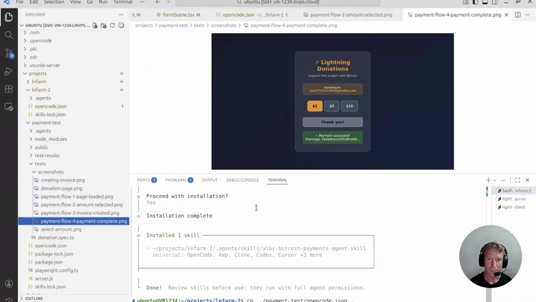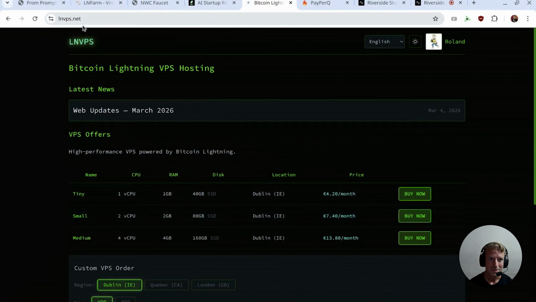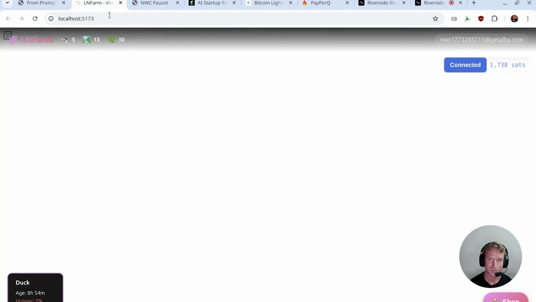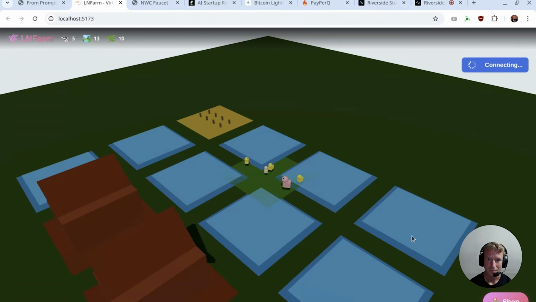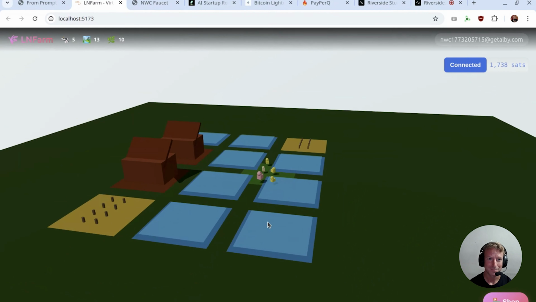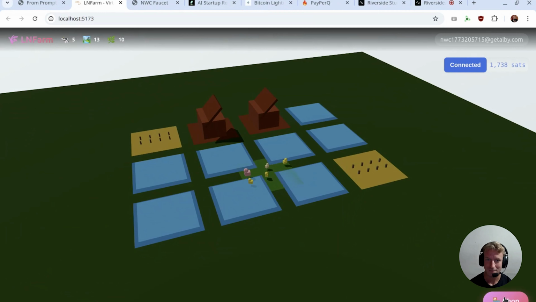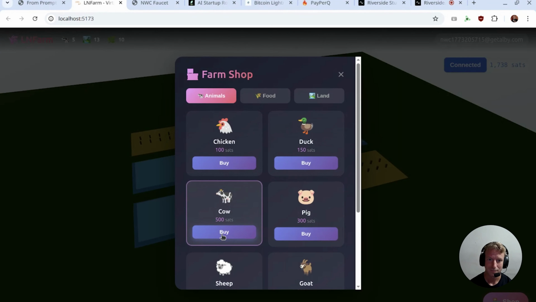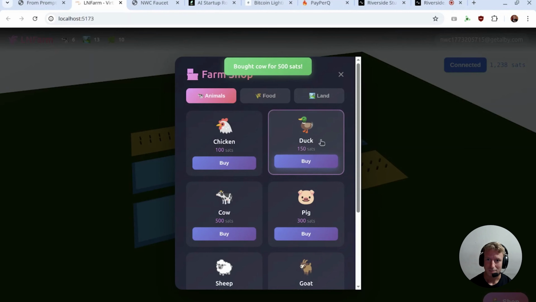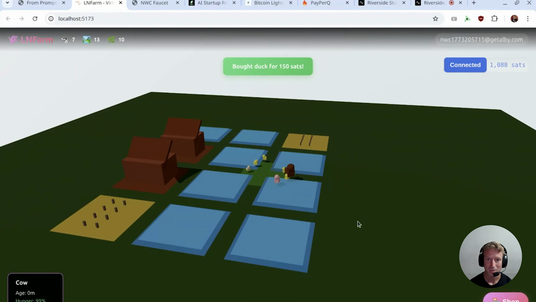So now I created a more complicated one for the AI Rodeo. I made this farm application where you have a shop, and you can buy some stuff, buy some cows, buy some ducks. And it's exactly the same concept.